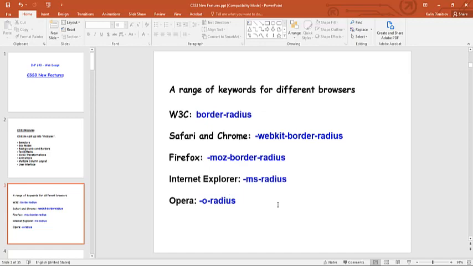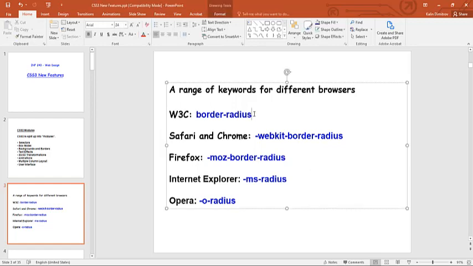With CSS being constantly under development, W3C defines certain standards, and browser developers, until recently at least, were waging a CSS3 war, if you will, each one of them developing their own syntax for some of the new CSS3 keywords. So for example, here on this slide you can see the recommendation from W3C for the border radius property was just border-radius.